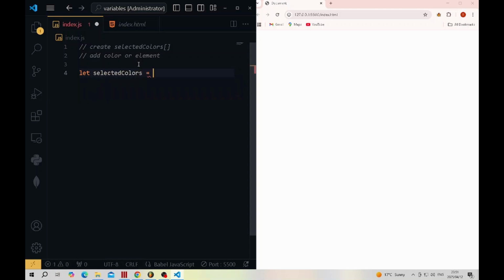So the way you see that this is an array, you will see with the curly brackets. Once you see a curly bracket, you must know that this is an array. So an array by default, you can leave it like this. This is what we call an empty array.